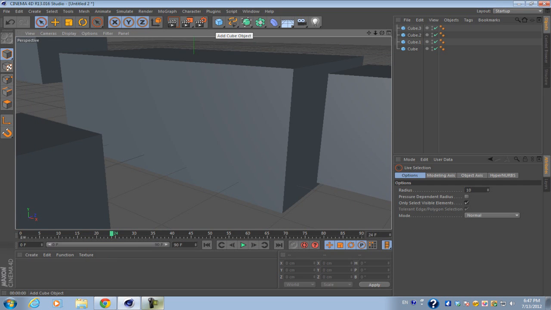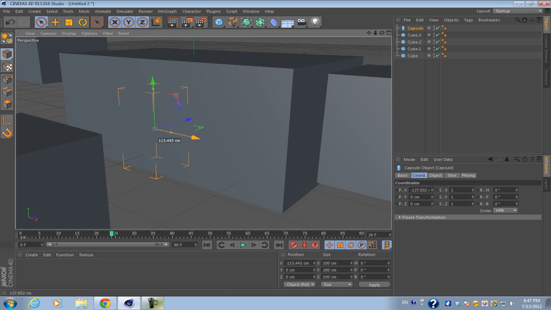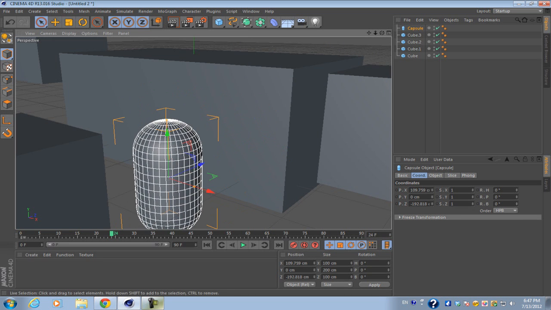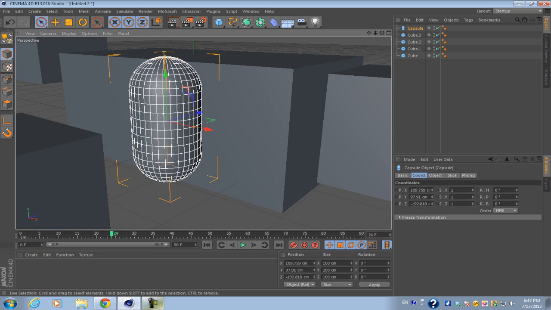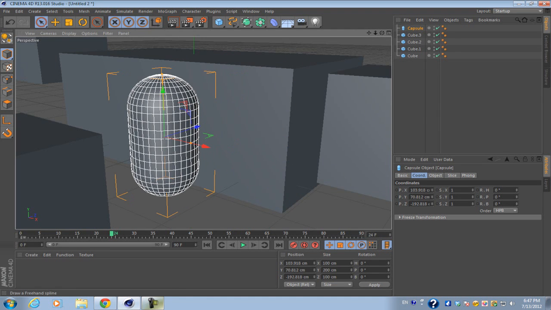Next, we have the add a cube object, and I like to call this the primitive object option because it contains a lot of shapes that are primitive, and I call them primitive because they're basically the building blocks or the starting point of complex 3D models. So let's say I can transform just this little capsule into a 3D character. So these are primitive objects.